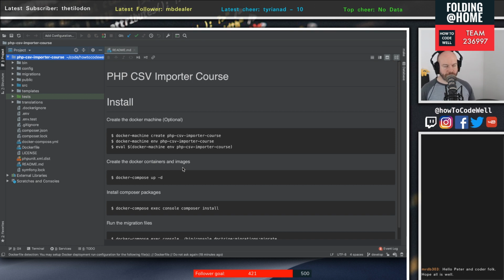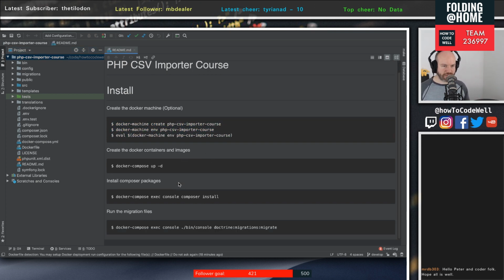So the installation, building the actual system, going through Docker. That would be the first tutorial, going through these scripts. Running the commands to update the data fixtures, which I need to build today, and also running the migrations for the database, which I need to build today. And then after that, creating some database queries, so creating some entity repositories. I'll try and do those today.